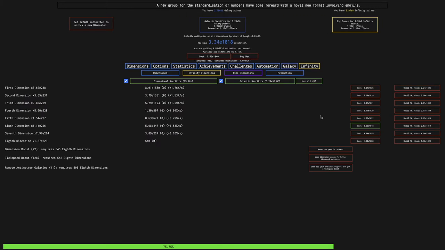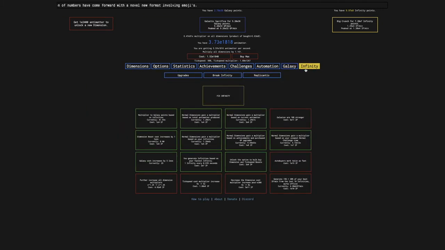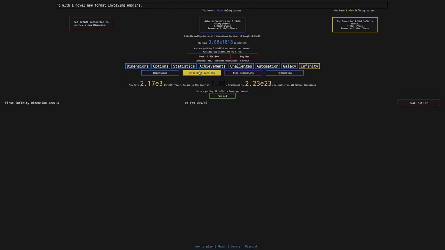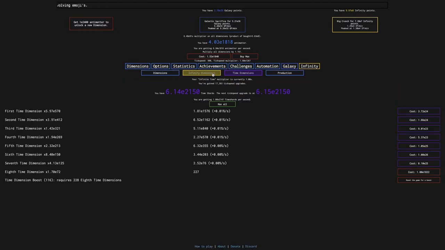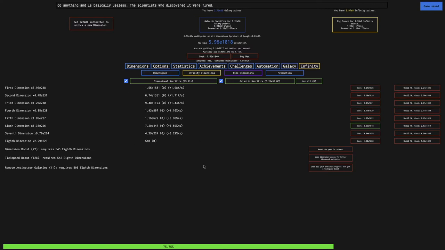I'm really hoping that it is possible to reach E40 galaxy points so I can get the final galaxy point upgrade. So that's what the infinity dimensions do. There's not really much else to it. You can see I'm getting 20 infinity power per second. If I wait a day, I can get over E6 infinity power, which would translate to E56 here. But probably in the real world, that's more like, I'm not even sure, E5 or something.